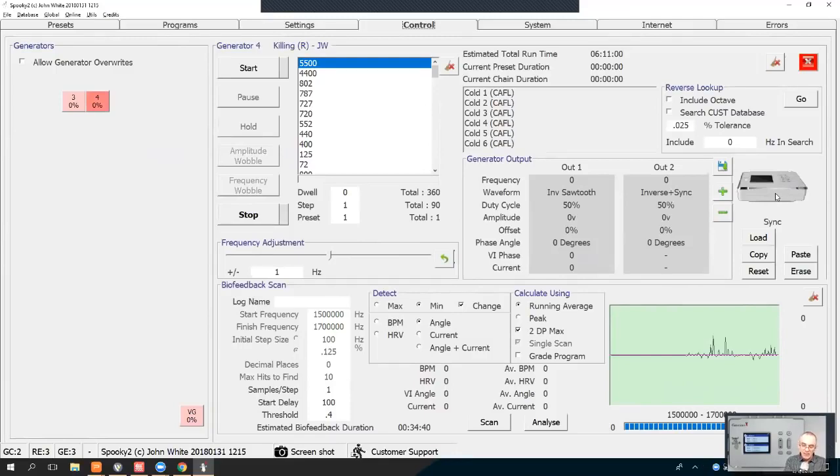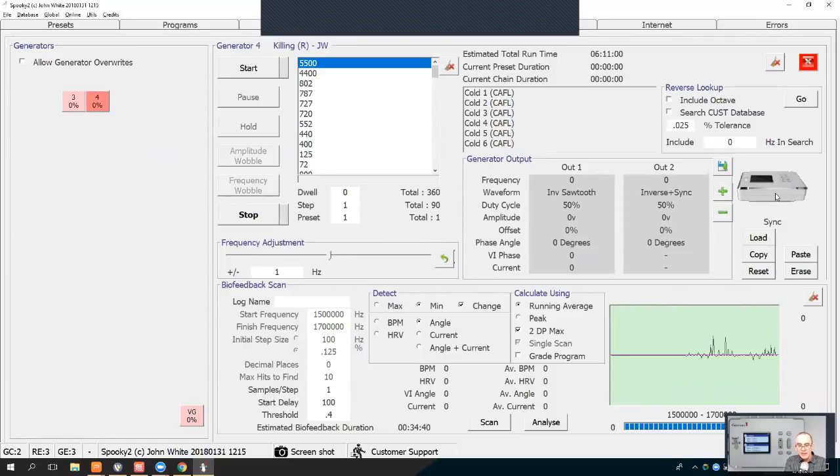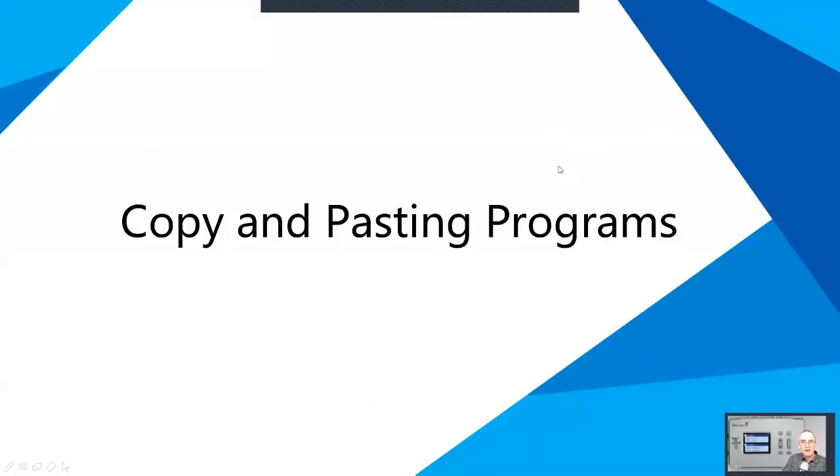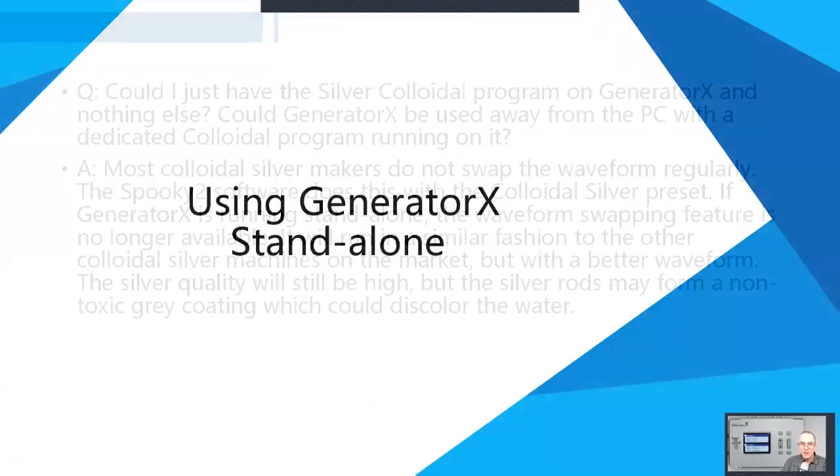And in the memory file are all the settings for the programs. It's not just the frequencies that are in the programs, it's also the gating frequency for each of those frequencies within the program. Each frequency can have a different gating rate and different gating duty cycles. It's also the waveform for the program. It's also the amplitude. And so those parameters get moved as well. But for all intents and purposes, it's just copying and pasting the entire generator. Okay. So that's using GeneratorX standalone.